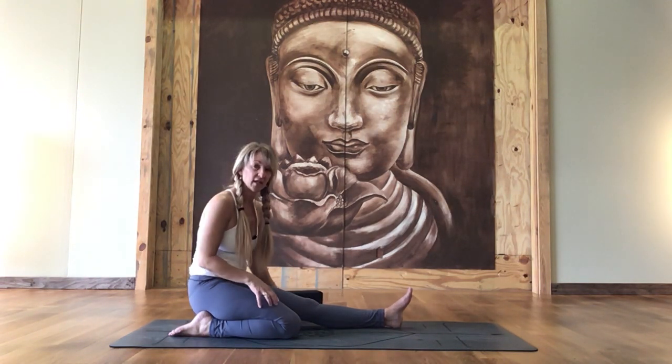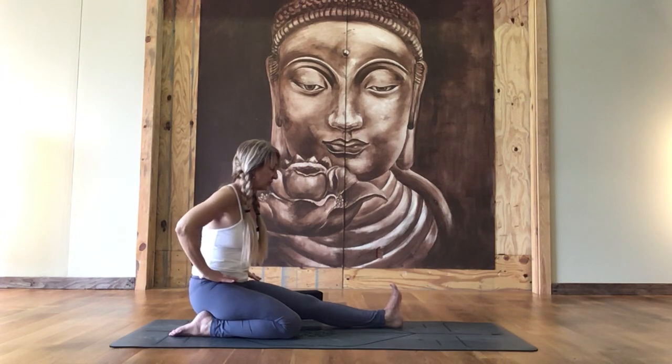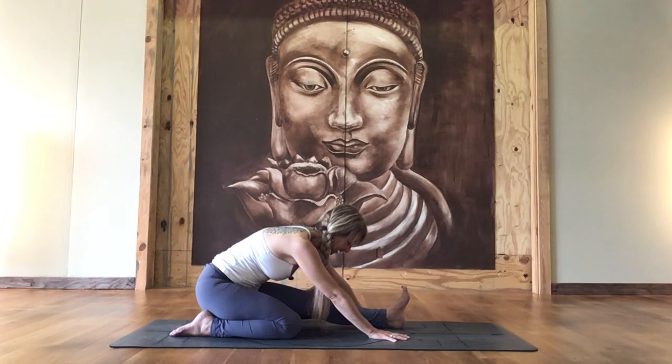Once you feel like you're set up and your knees are close together, then you want to lean forward towards that foot. So again, we're going to elevate through the pelvic bowl and start to walk our fingertips all the way out in front of us. Inhale, lengthening the spine, and then exhale, softening into it.